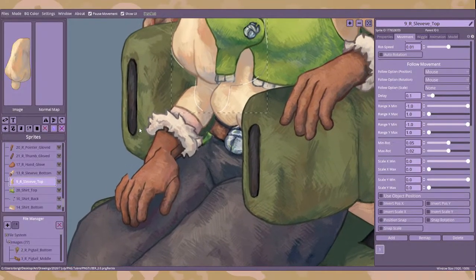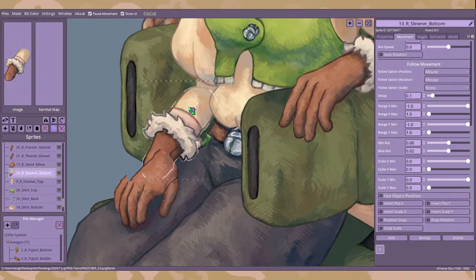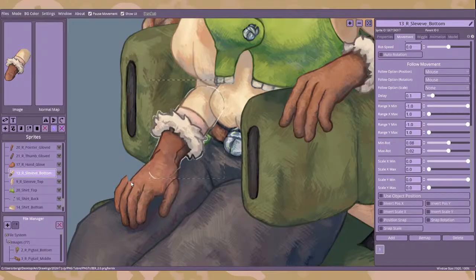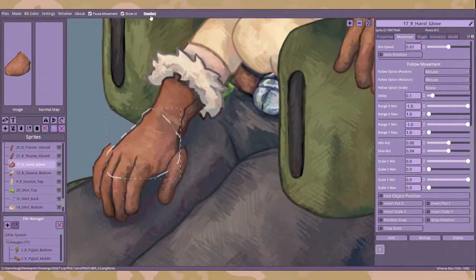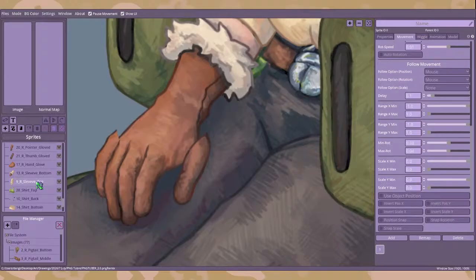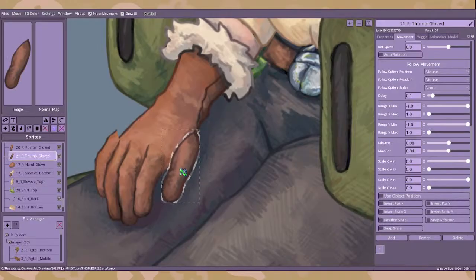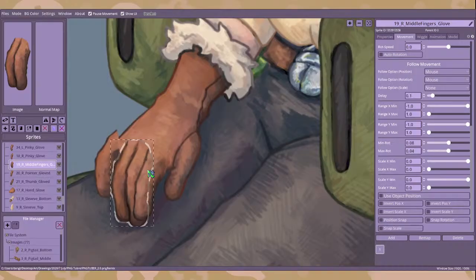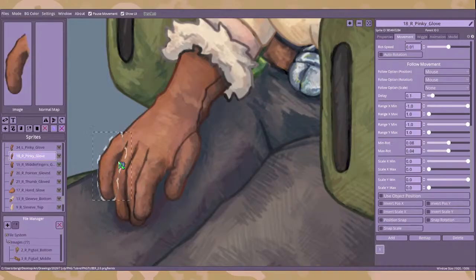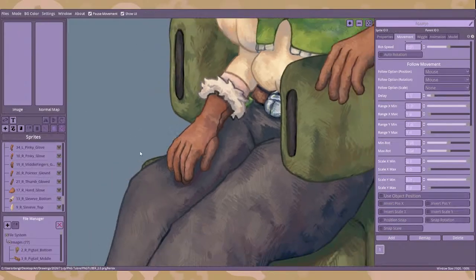I'm gonna go and attach everything appropriately. Again, this should be like up here. Yeah, because that lines up all the bits and bobs. This thumb goes here. It touches that seam. There we go. And if I deselect, everything looks fine.